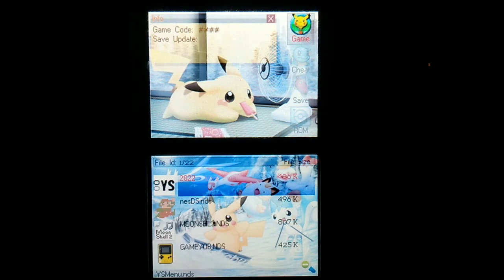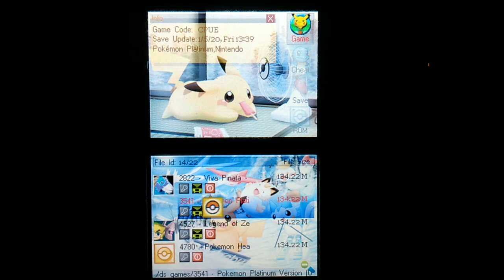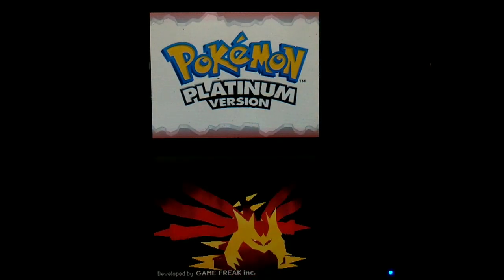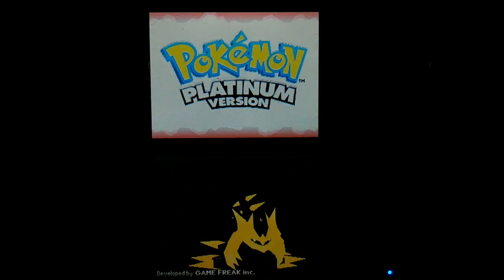and I'm using the Pokemon background theme, and I got a bunch of ROMs, some of which I had back in the day, some of which I was just using to test out the thing. And right now I am loading up Pokemon Platinum, which I shared with my brother each time he came down to where I live, and we basically played it together. I made some progress with capturing Pokemon, he made progress with battling gym leaders and all that.